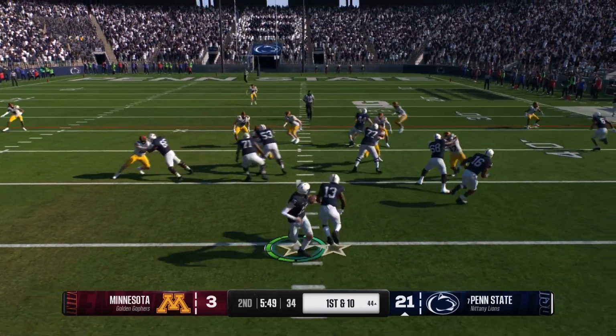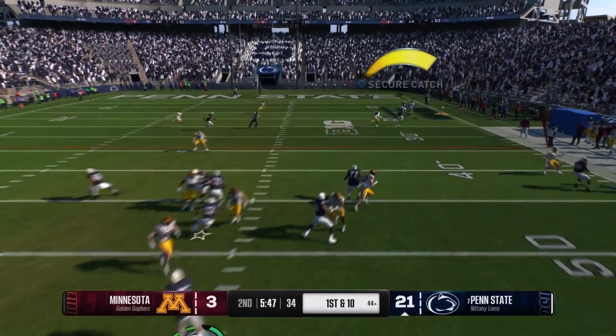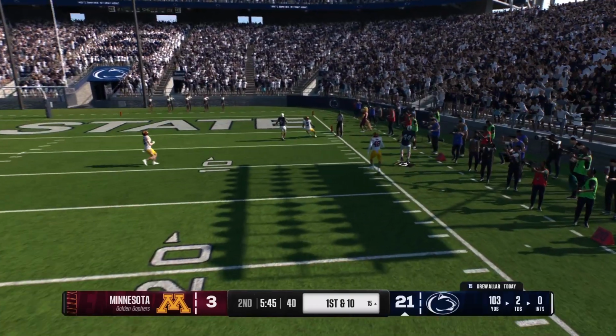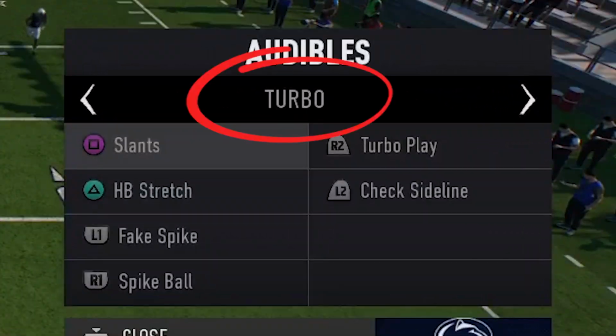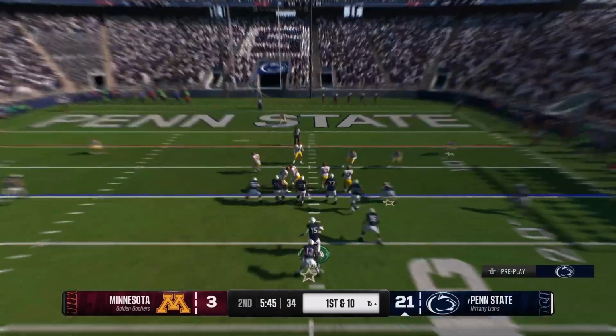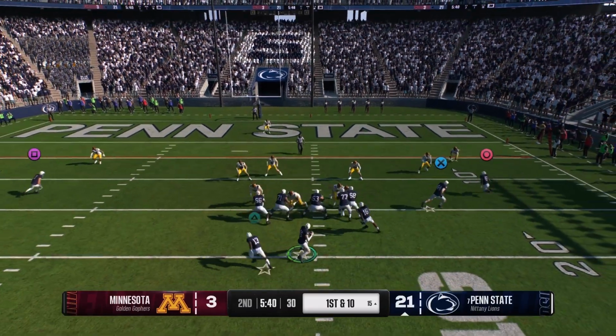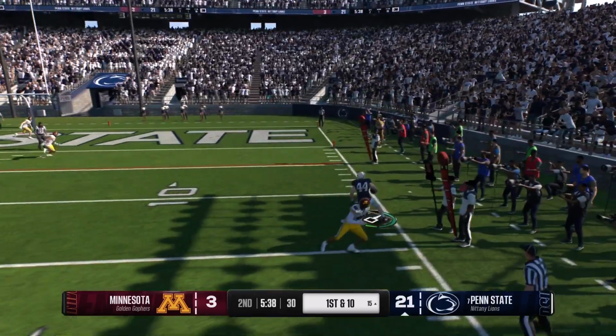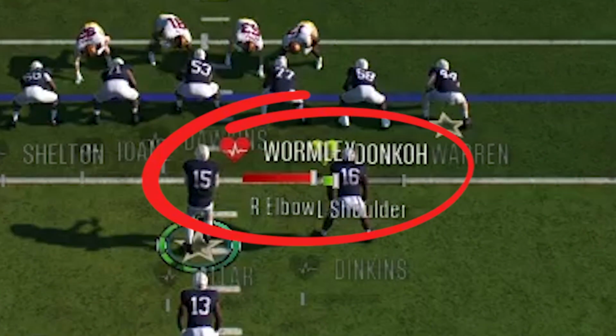They're very similar. The one thing that you're going to get with both of these, though, is, of course, you are going to have less access to your playbook. Of course, you're going to get mostly what would be available through your audibles. And another thing to keep in mind is that this will make the wear and tear go up quick. Fatigue is going to go up quick, things like that.